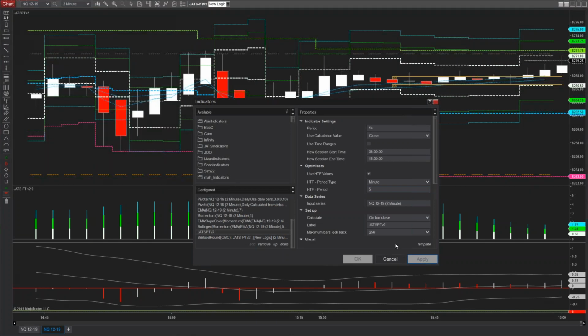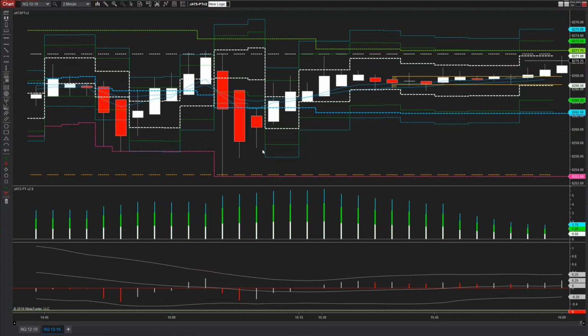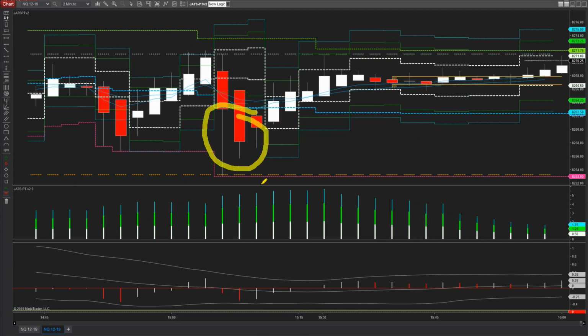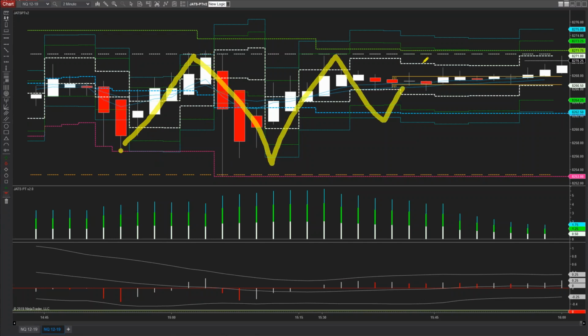And you'll see this widen out. Sometimes price will get above or below, get outside of a level, and that's your short-term imbalance. This is where the market maker is going to step in and push price back to the middle of the range. And looks like this was a coast to coast, went from the opposite end to the top. But this is what price does. It just goes up and down between these ranges.